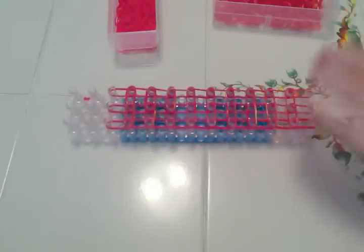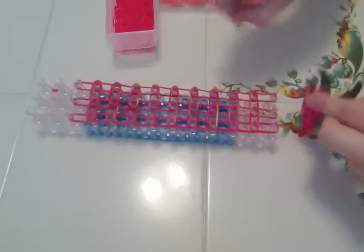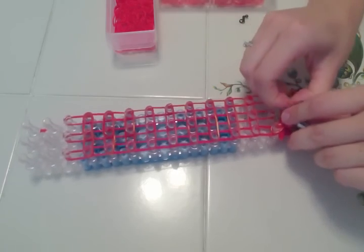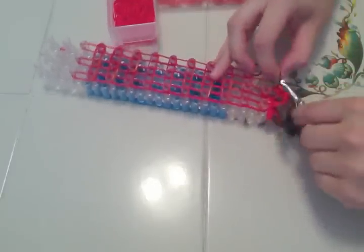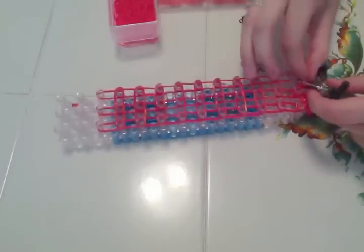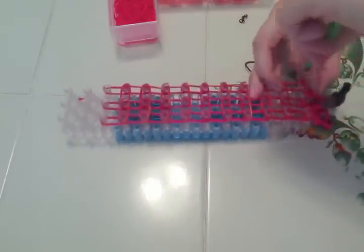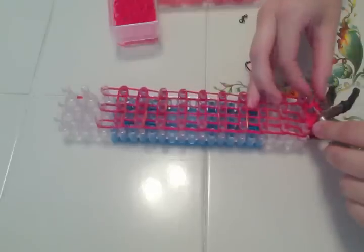Now I'm gonna take my head and I'm gonna hold it right side up and I'm gonna attach the three loose back ends to these three pegs. And as I attach, I'm gonna pull off the tying band. So you wanna make sure they don't lift off the pegs. Oops, I totally missed the hole. All right, then we want to lift off the top loops of each set onto our hook here.